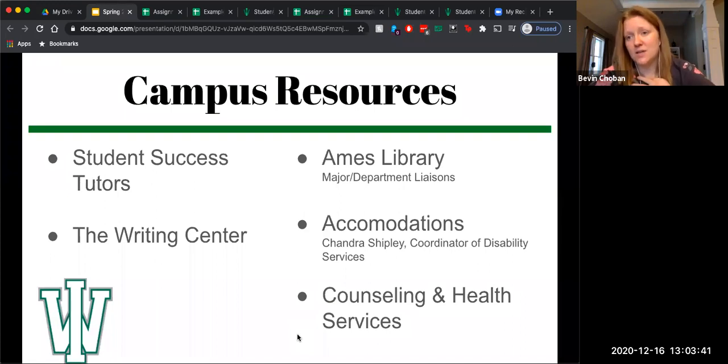I utilized counseling as a student, and it was so helpful in helping me to keep my mental health in a good place so that I could focus on my academics. Therapy is great. I love therapy. I say that so that we can remove any remaining stigma that there might be on it. It's immensely helpful and it's very healthy to go. So I would strongly encourage you to do so.